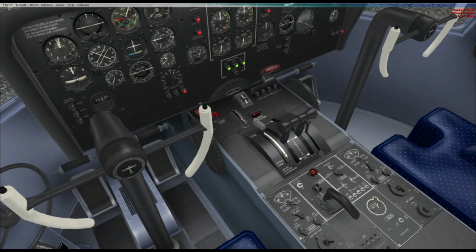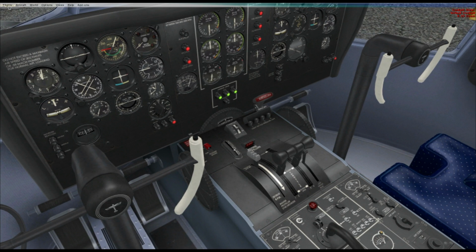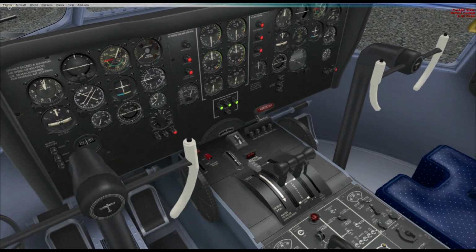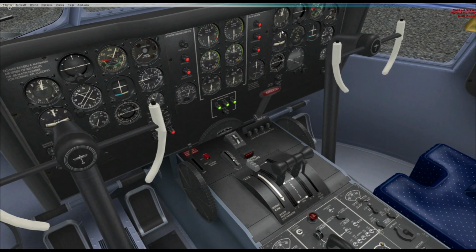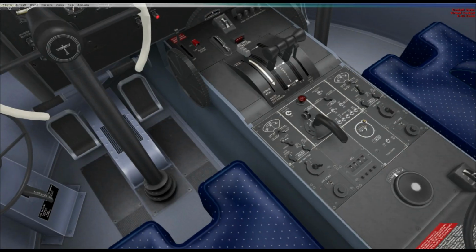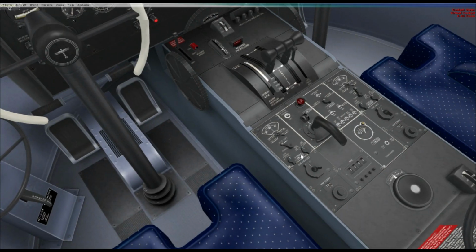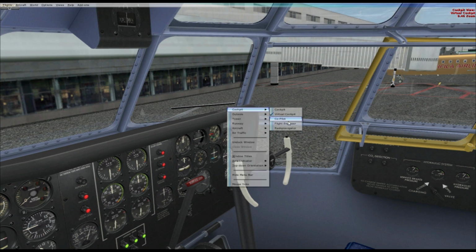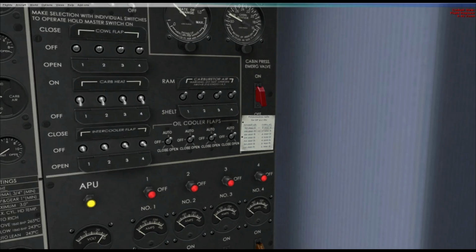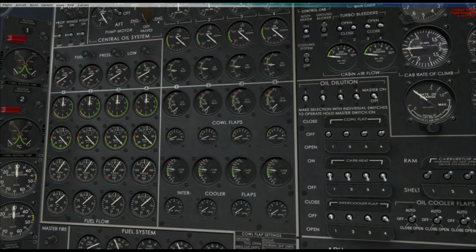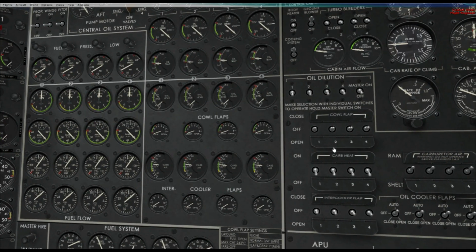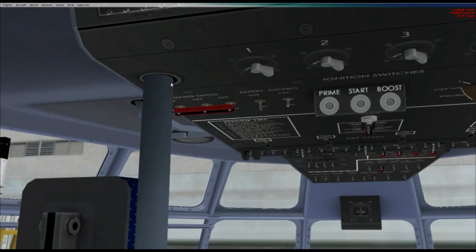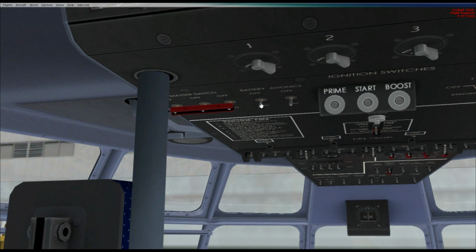Let's just push. Oops, wait a minute. Push that forward. Pull that up. Pull that back. And get in the back and shut things down because he didn't. Power flaps. Battery's still on.